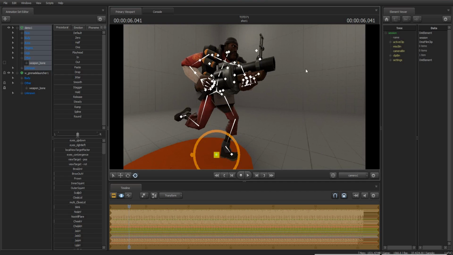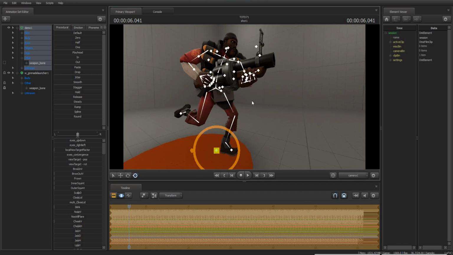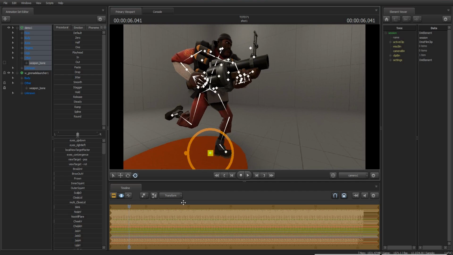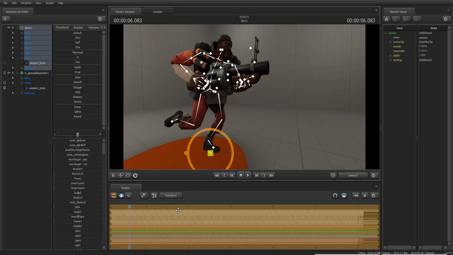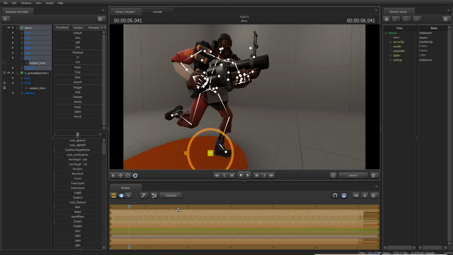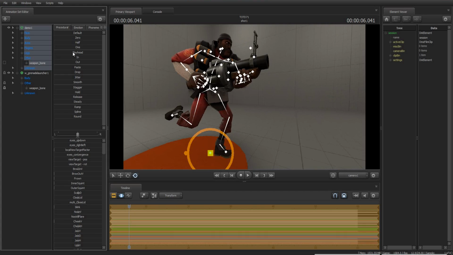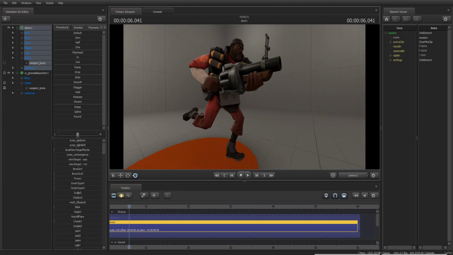So instead of posing him manually, I might do something like this, especially if I was in a hurry. And then, okay, I like where he's at, or maybe I can go a little further. I can pick exactly where I want him to be. Okay, well, his foot is, yeah, that works. And then, with the demo selected and the pose that I want, I just grab the playhead selector here and I scrub it across. And now he's statically posed in that sequence. He's not moving. But what I can do is take a screenshot of this, or I could export it as a poster or what have you.